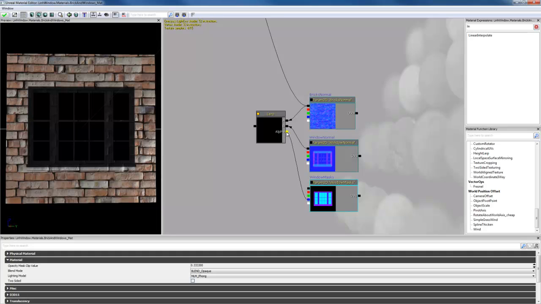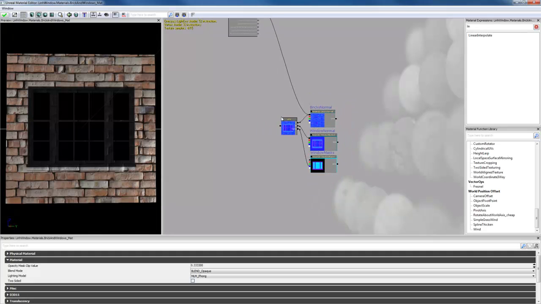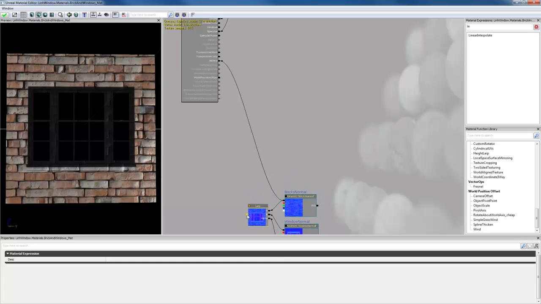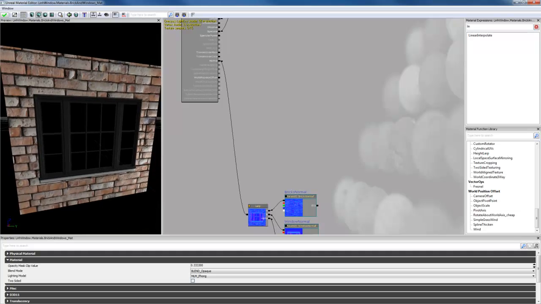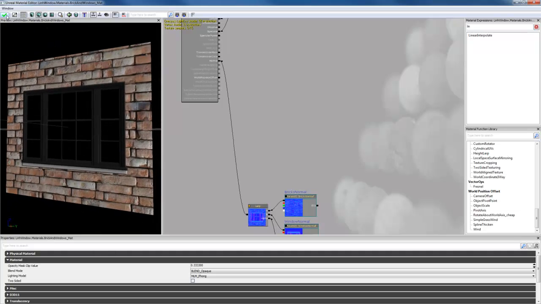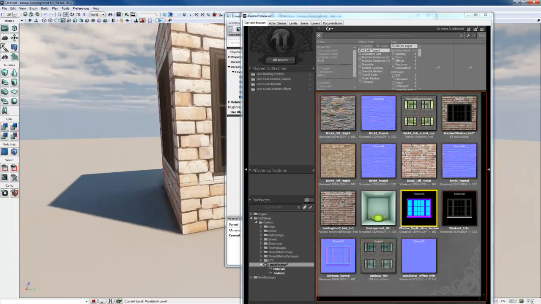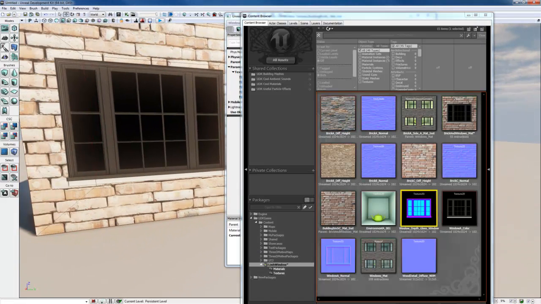And again in the alpha, I'm going to plug that into the normal slot. Okay, and just like that, we have this working. And check that real quick, and we're just slowly building up this material, and now we have something pretty basic, and I'm going to save this.